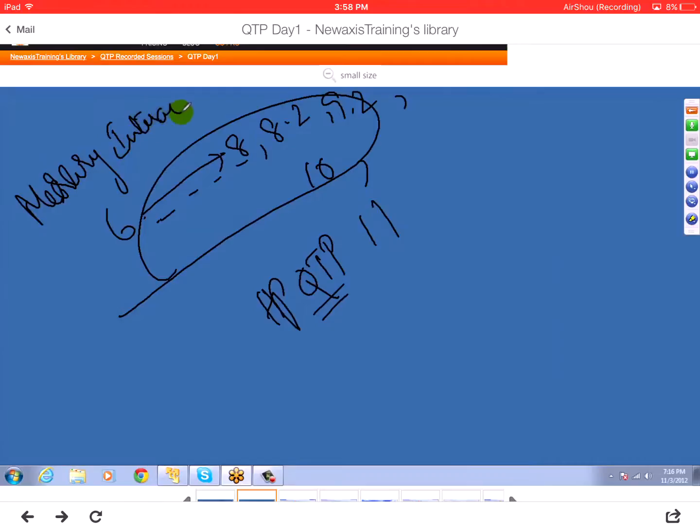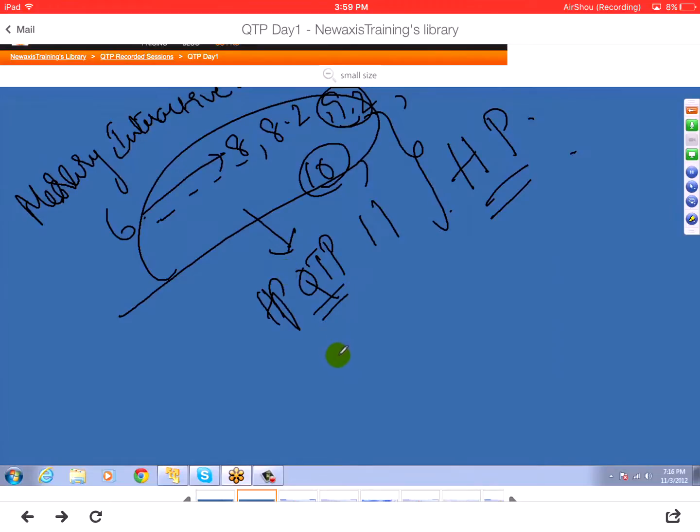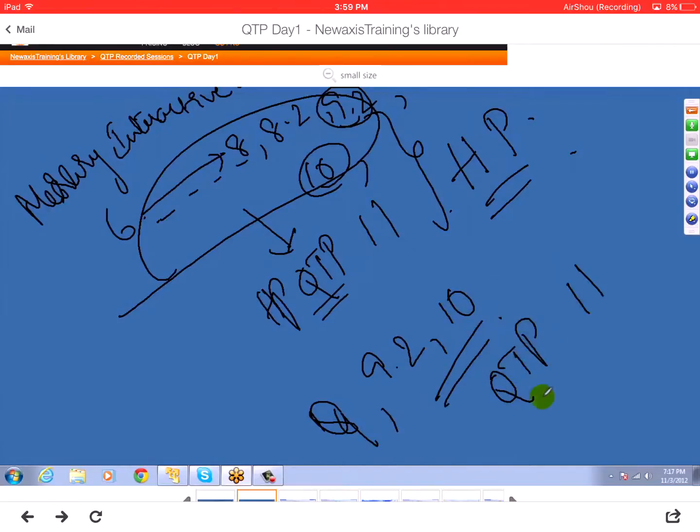From 9.2 onwards, the QTP product was acquired by HP, Hewlett Packard, and right now it's a product of HP. Out of all these versions, the most widely used are 9.2 and 10. Nowadays, we are also using 11.